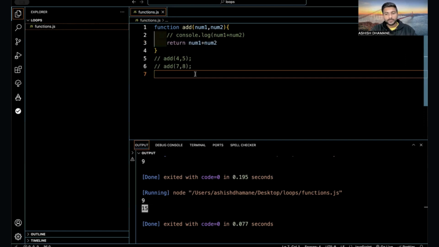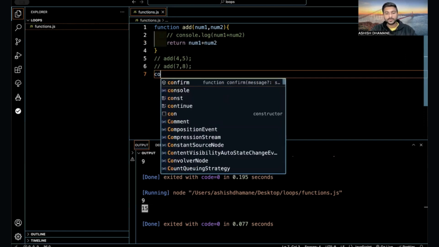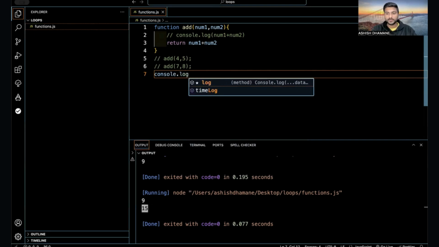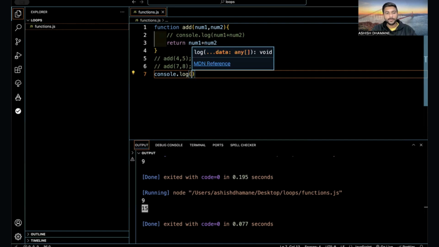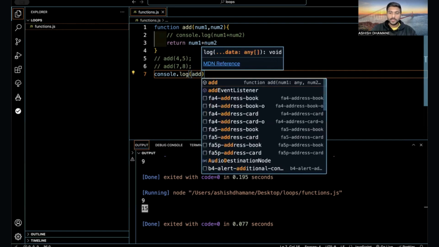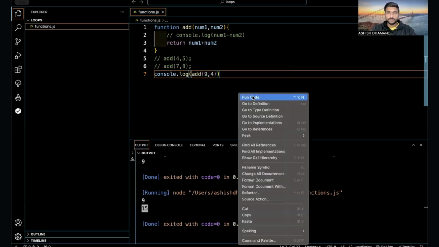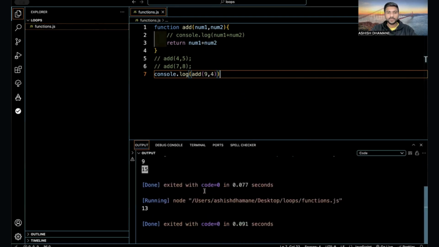Now for calling it, we will use console.log, then the name of the function, and then the arguments, like 9, 4. It will provide an output of 13.